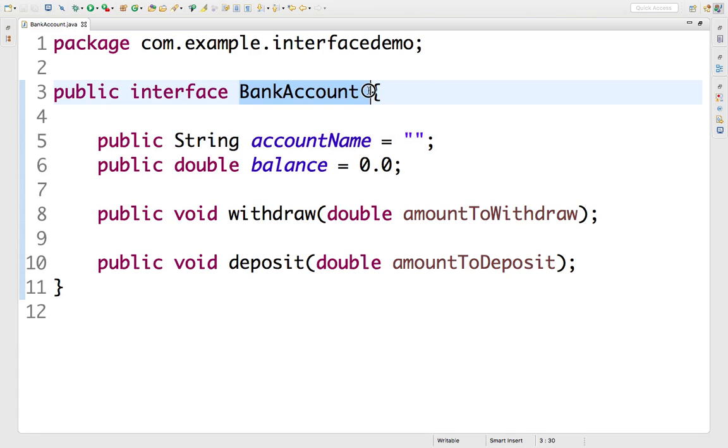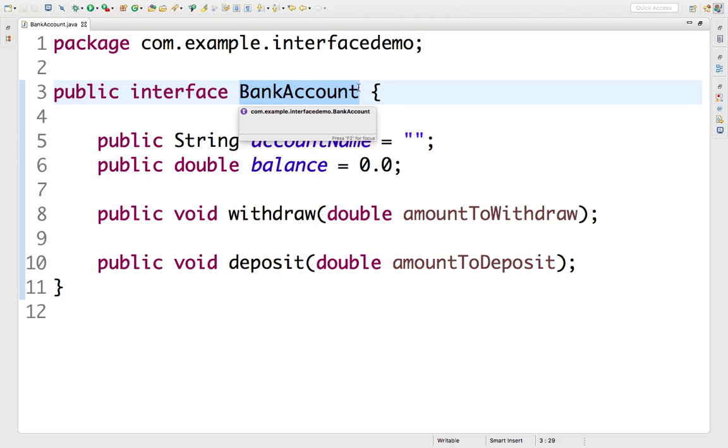One more thing: an interface can never be instantiated, because to create an object of a class, we need a constructor. If we don't write anything, then we have a default constructor. Interfaces don't have any implementation of their own, so even the constructor is not available within interfaces.